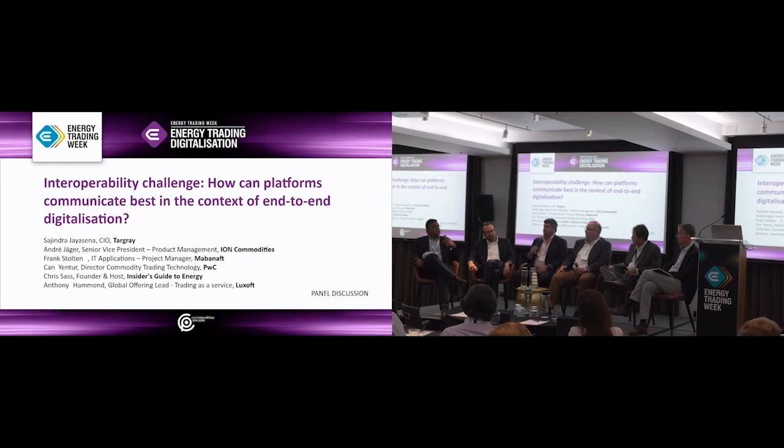So what we see a lot is, in the energy space especially, you don't really see a lot of standardization. In the financial markets, you see that a lot more. But in the energy space, you're not seeing that standardization. So I think that's one of the areas, as a whole, as a group, especially the group here, the representation here could do a lot better. But one of the things that I'm seeing is there's a lot more push from some of our cloud providers, that be Microsoft or AWS, to build industry-specific tooling so that they will actually help out with that drive.